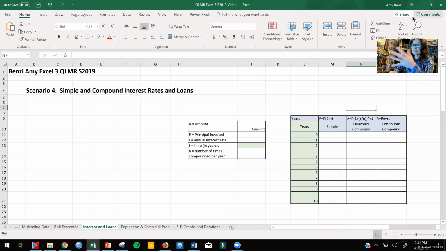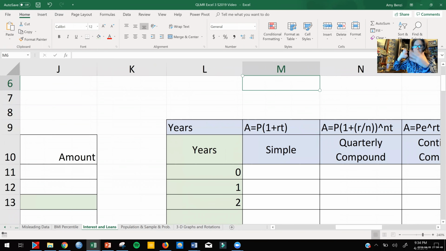So things get easy here once we have formulas in math. I want to show you our simple interest formula here. You guys can see where it says the outcome. That's what the A means. It means the amount that we expect to get or to pay. So here I have that the amount is going to be the principal times 1 plus the rate times the time.